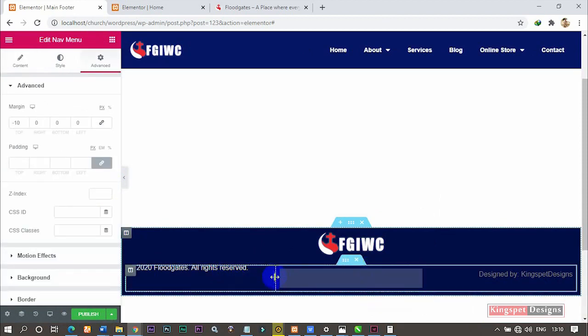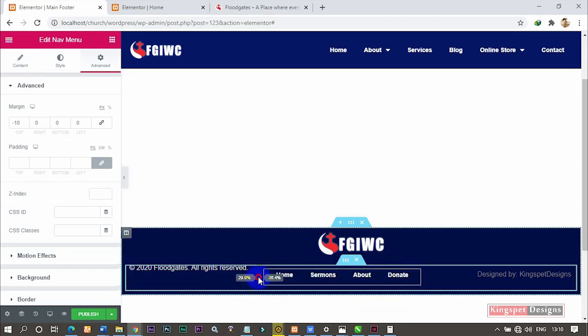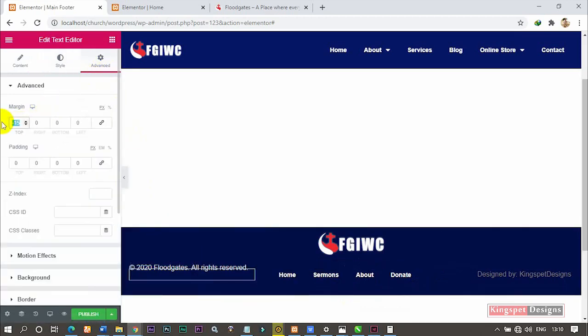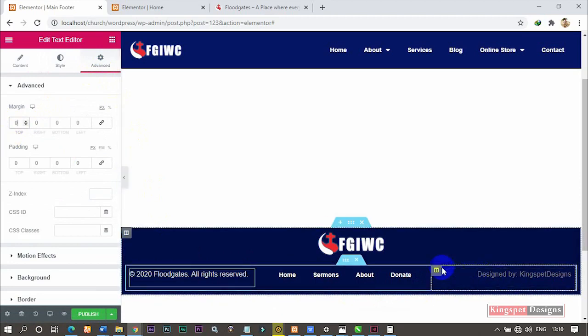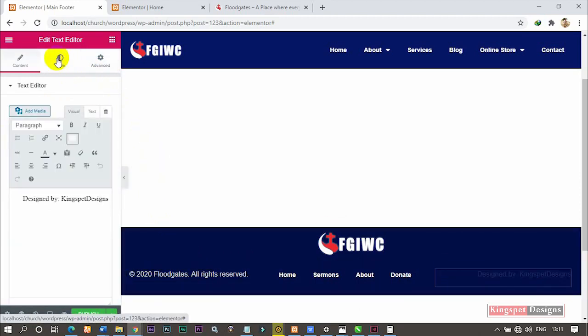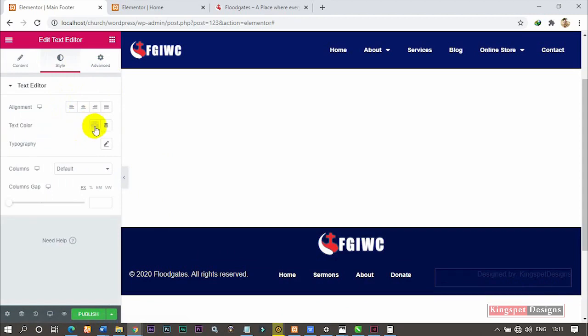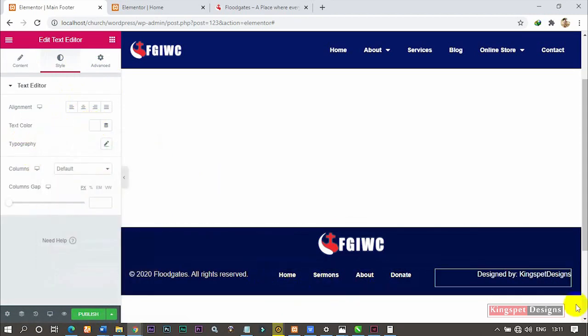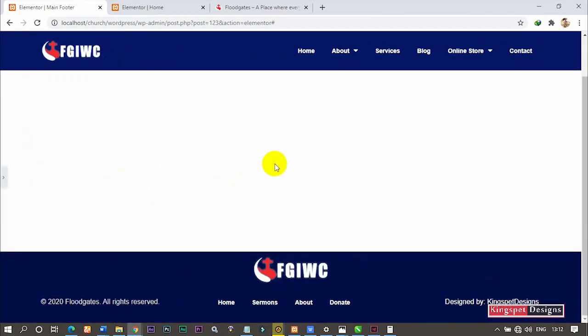Now on this side, I'm going to reduce this a little and reduce this a little. I need more space for this. Then on this, let me try to adjust the margin. Let me make it 0 so that it becomes normal. And on this, let me make this side some white. And this is my menu. I think this is my footer. Actually, now it is looking okay.